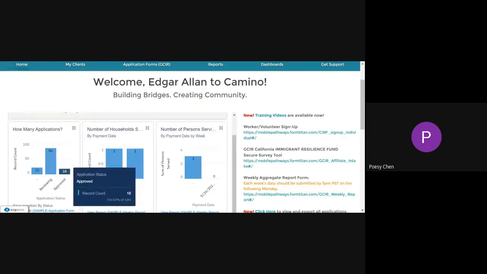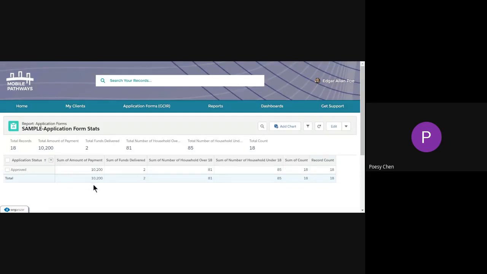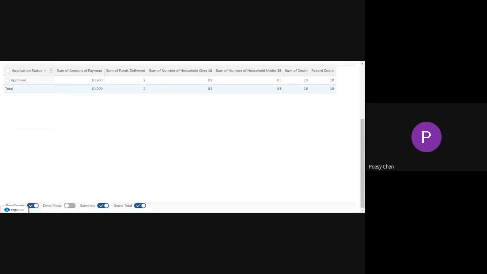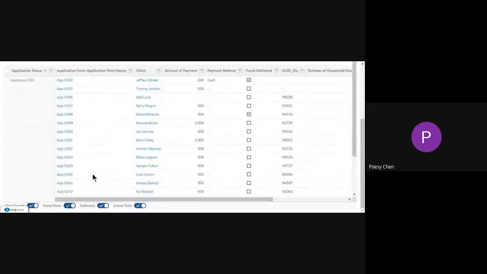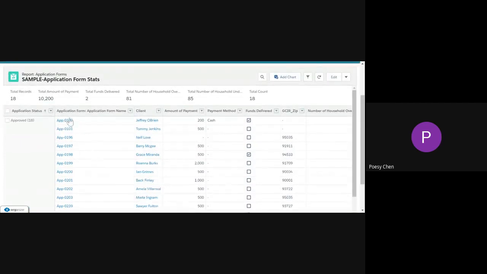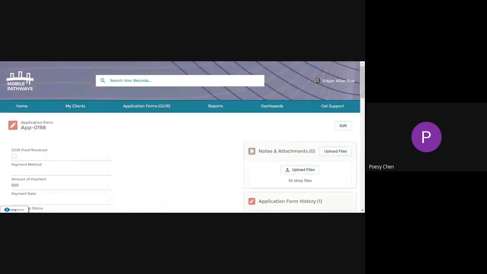Okay. Every time you see a number that lights up or a word that lights up, you can click on it, and that will get you to the underlying data. Every time that you see a table like this, as long as it's less than 200 rows, you can come down here and click on View Detail, and the details will be there for you. Every time you see an application with a number on it, you can click on it. This is the one that we just edited, and come right back into this area.